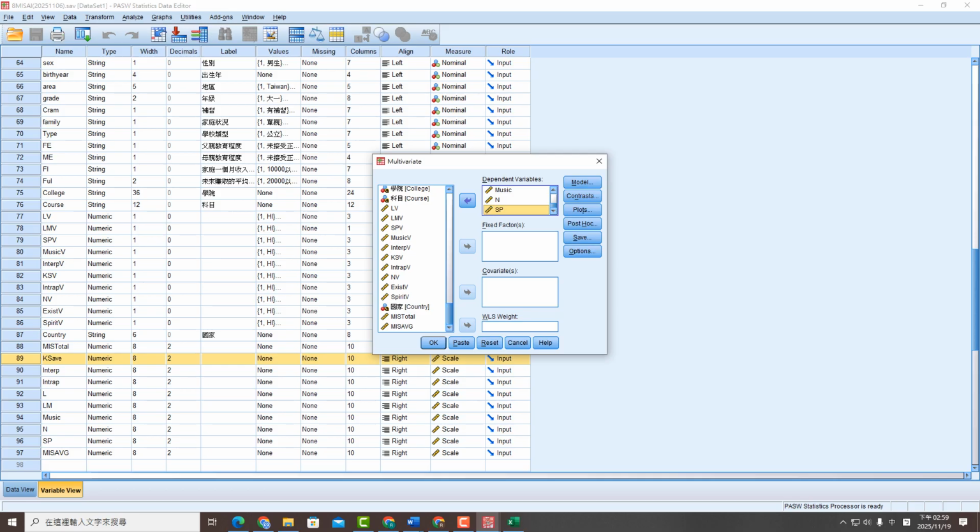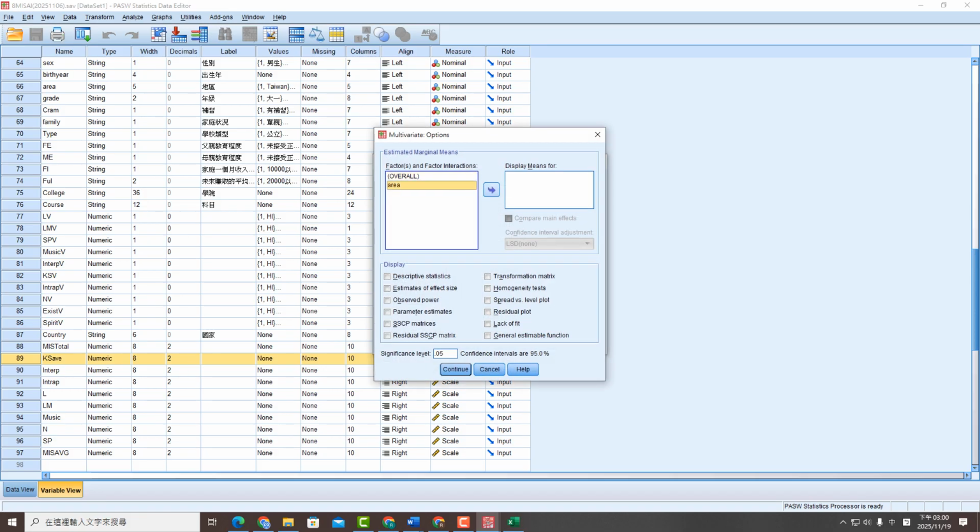And for fixed factor, you can choose country, okay? Not including the Vietnamese, okay? Where's the country, area? Okay, so you choose the area. For compare means, okay, LSD. Do you remember which one I should click on?